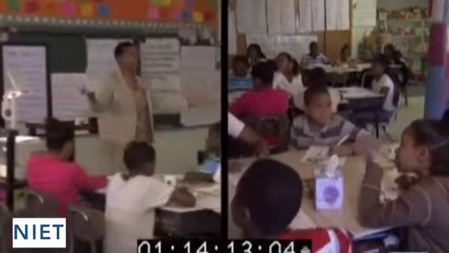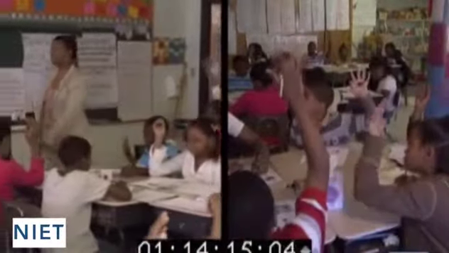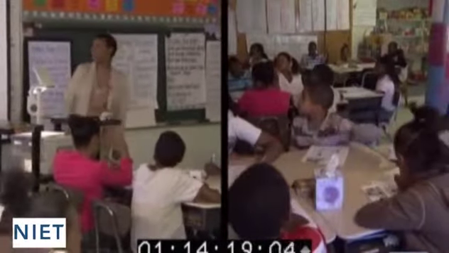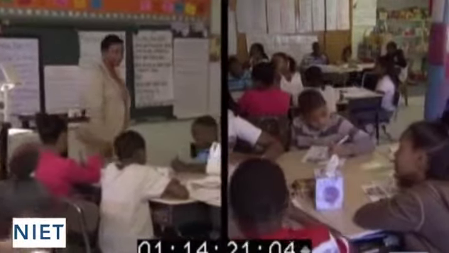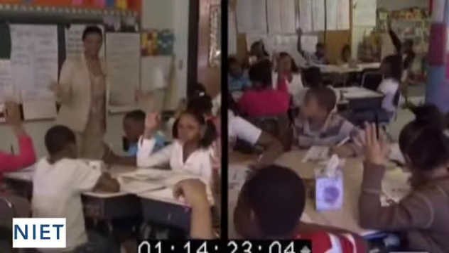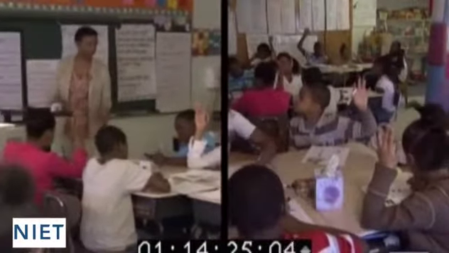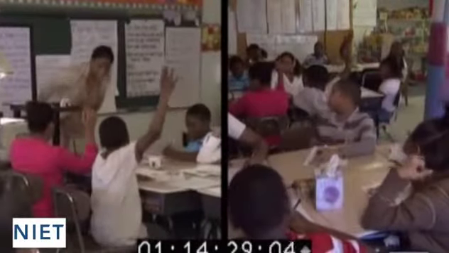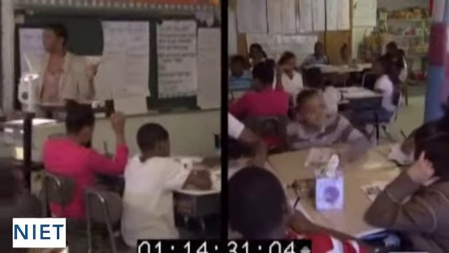How many people got McDonald's? Good job. Everybody got McDonald's? Who did not get McDonald's? Okay. How many people got Nikes? I know everybody got that. Is it called Nike or Nikes? Who got Nike on? I got on both. All right, so we got Converse on, we got Nike.